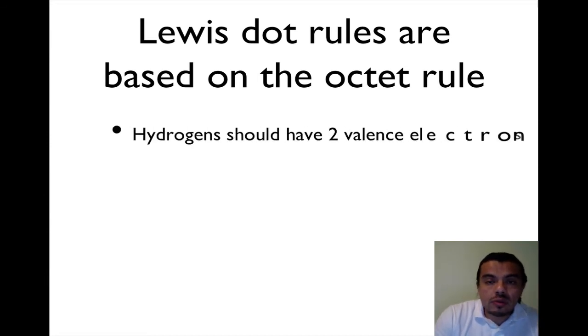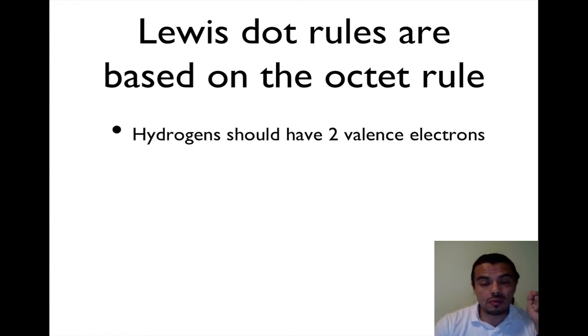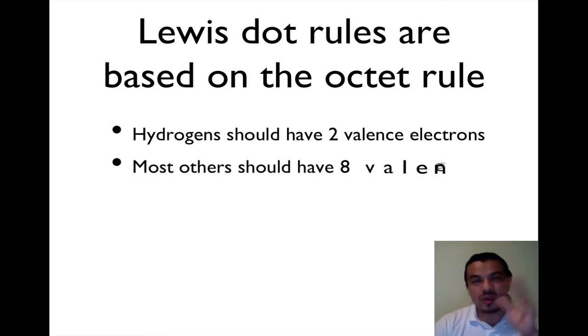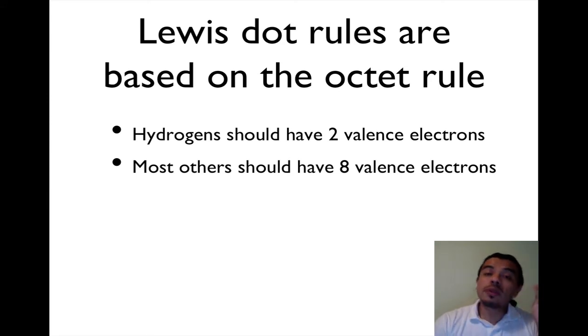which is that Lewis dot structures are based on that octet rule. Now I do know that hydrogen's shell gets filled with 2, and it sounds like that's not an octet. Well, it's the only exception, but I include it there. So it's not exactly an octet, but I call it that. Okay, so I'm wrong. But the rest, they should have 8 valence electrons.